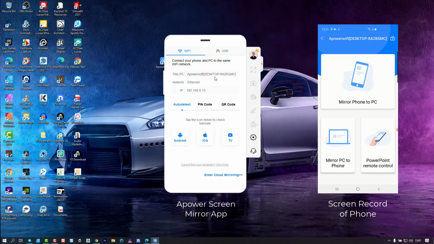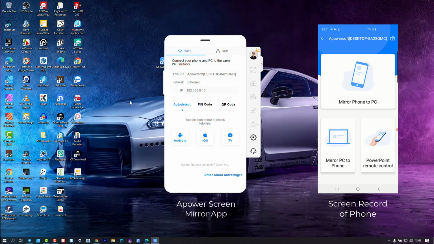Okay, so there's three options here. It's asking you whether you want to mirror your phone to the PC, which is what I'm showing you. The other one is when you want to do it in reverse. And then there's a PowerPoint control. PowerPoint control is just the up and down arrow, or forward and back. You've literally got to start up PowerPoint on your desktop computer, open it up, start it running, and then this PowerPoint remote control will work in moving slides forward and back. To my knowledge, it's not that fancy in giving you the speaker's notes and everything. So it's just an additional feature.